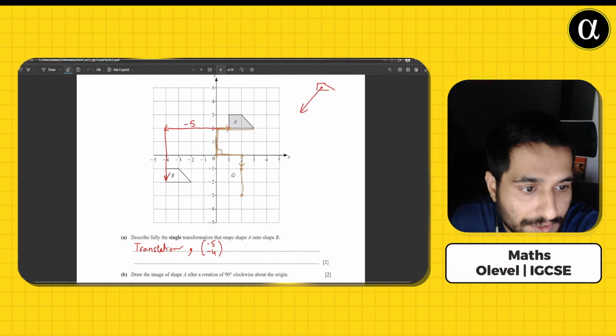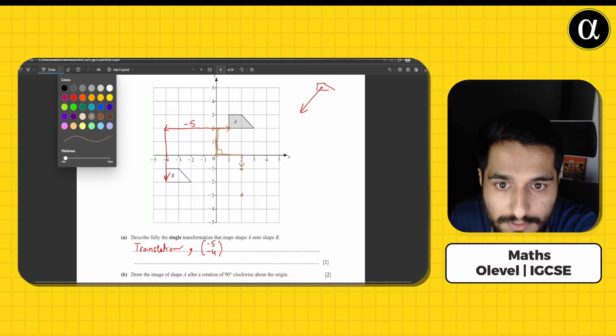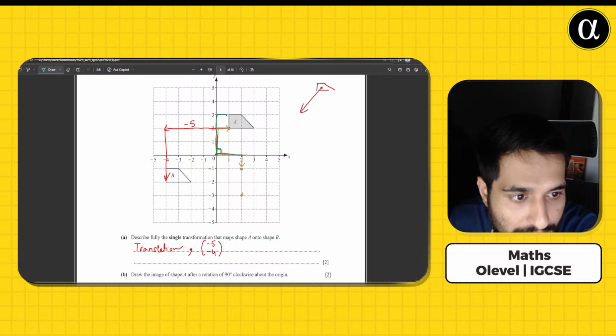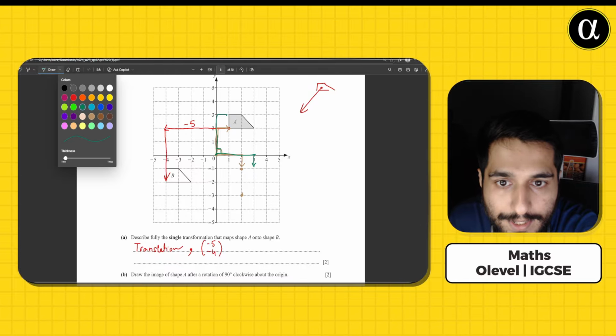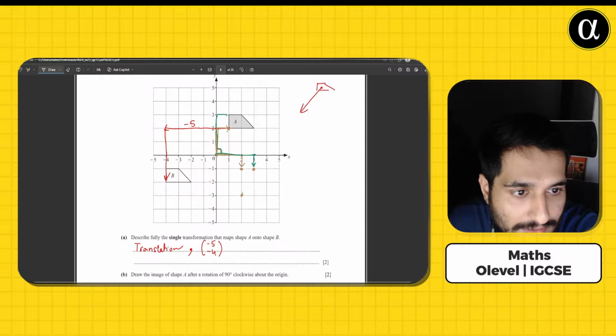How am I going to draw the other coordinates? Let's see. I'll use a similar concept. I would take this point, 3 units up, 1 to the right. When I rotate it 90 degrees, it's going to be 3 units to the right, 1 unit downwards, and this is going to be the other such point. And let's draw the last point, which is going to be this one, I believe. So it's again 3 units upwards and 2 units to the right. When I rotate it 90 degrees in this direction, it's going to be 3 units to the right and 2 units downwards. So it's going to be this coordinate.